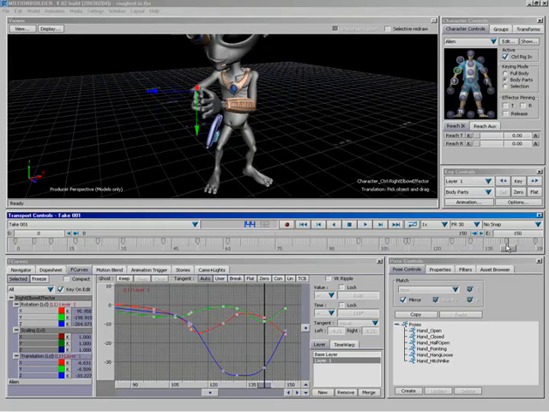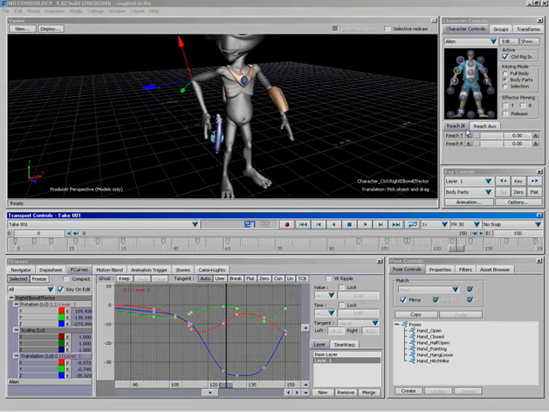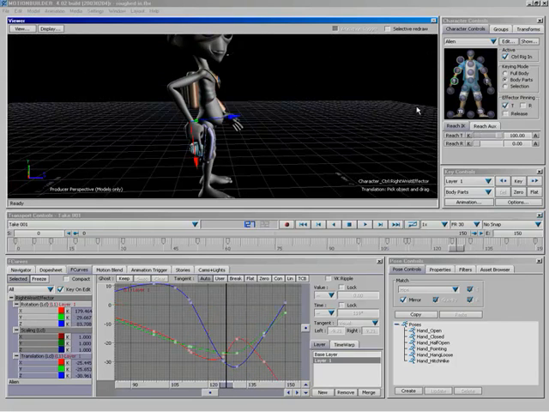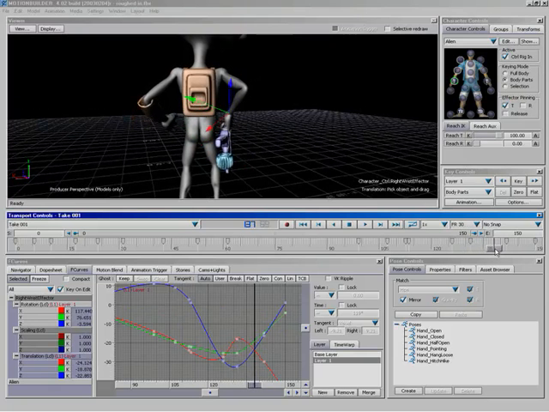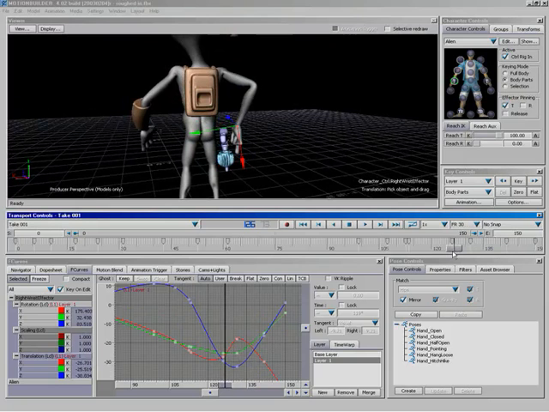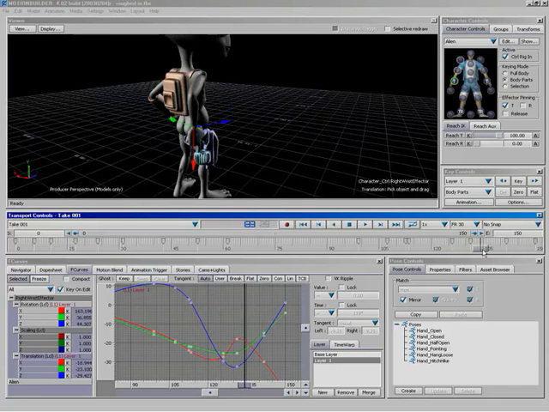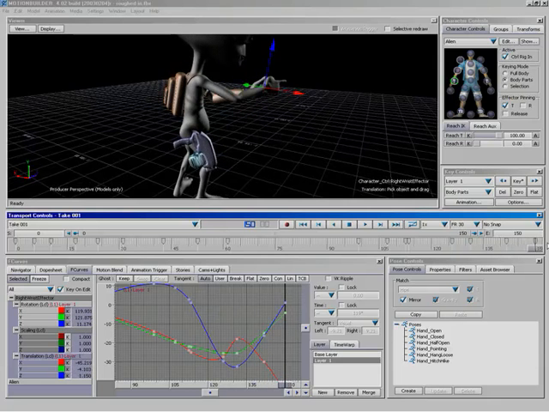Very nice, very nice. So now we also might want to come back in, as we've done earlier, and just kind of fine-tune the hand and make sure that it's staying pretty much where we need it to stay. Remember, we don't need the control rig showing to animate. Because of the character controls window, we can actually select all of the effectors we need right over here. Exactly. So that's not too bad. I think we'll go ahead and go with that. Okay, looks good. All right.